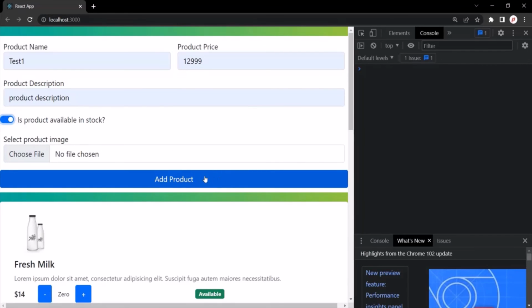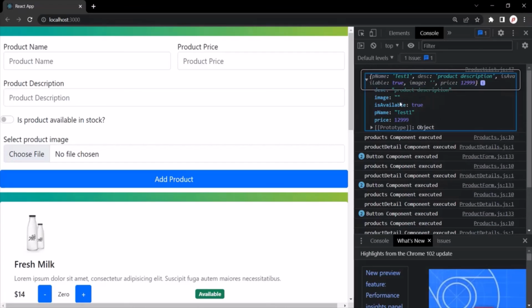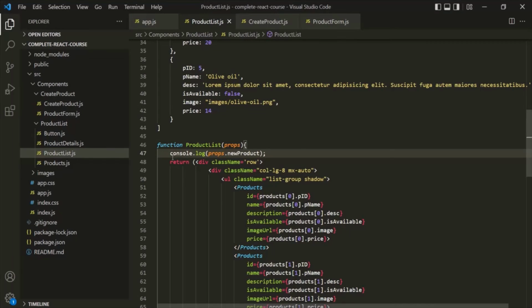Let's click on this add product button. So you can see that here this product has been added. So it has been logged here, and this product object has been logged from the product list component at line number 47. So that product object is being logged from this line.